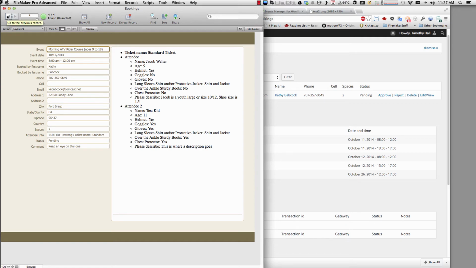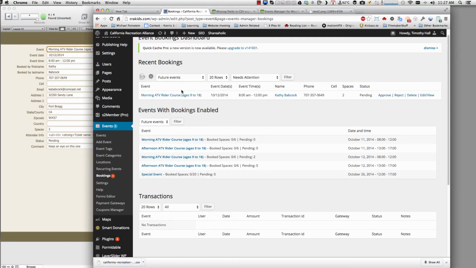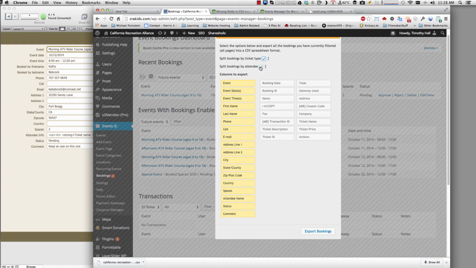Now, as you can see, I actually got two records. This is record 3 of 4 and 4 of 4. They look identical, and it did that because there were two attendees. So it may be that what I needed to do, because it brought over all the information twice, plus it displayed that HTML information twice. So I'll script for that. I haven't yet tried it, but I'll probably just try not splitting it by attendee.